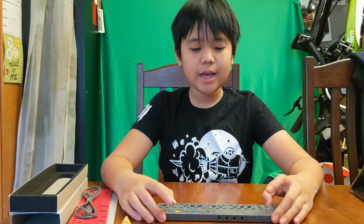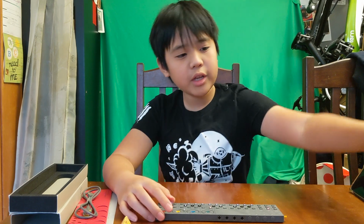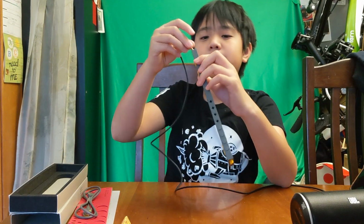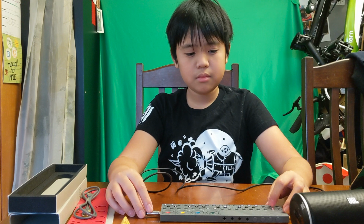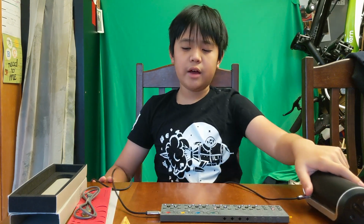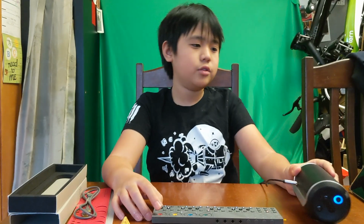So if you've noticed, the sound is rather tinny. It's a pretty good speaker, but it could be better. If you want to keep it portable, I would recommend this JBL speaker that can either be Bluetooth or, with the OPZ, plugged into the right side. Now when you press play, there should be a fuller sound. If you want a more full sound that doesn't hurt your ears so much, or you need to hold it close to you, or in public spaces, then I would recommend a speaker or headphones.